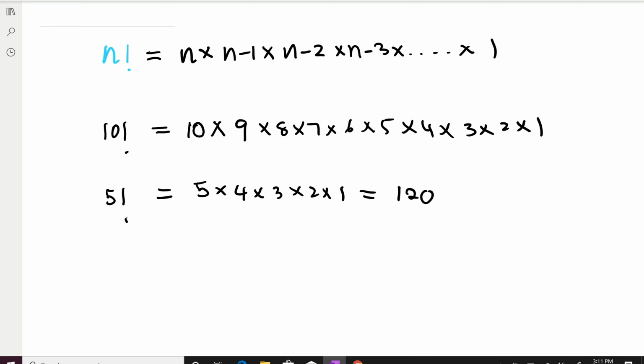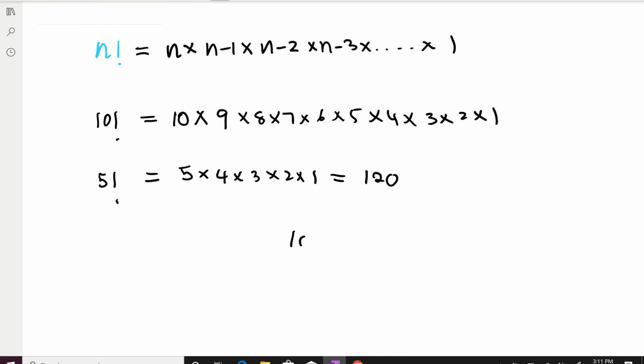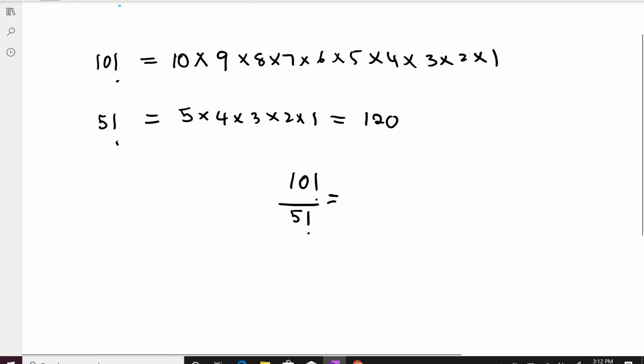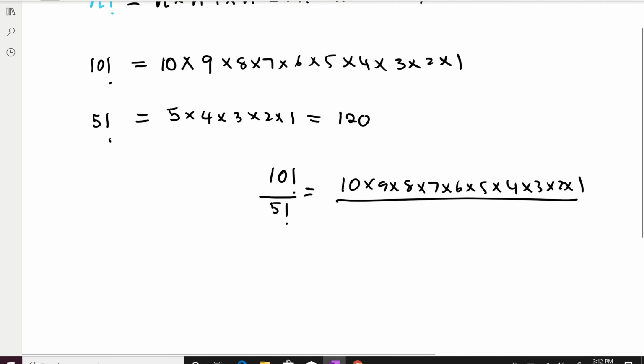Now there's one advantage of working with factorials. Here's a cool thing. Let's say you have to divide 10 factorial by 5 factorial. We can simplify this really easily. What's 10 factorial? 10 factorial means 10 times 9 times 8 times 7 times 6 times 5 times 4 times 3 times 2 times 1. I should have chosen a small number. 5 factorial is 5 times 4 times 3 times 2 times 1. So I expanded out the factorials. Now look at what happens.